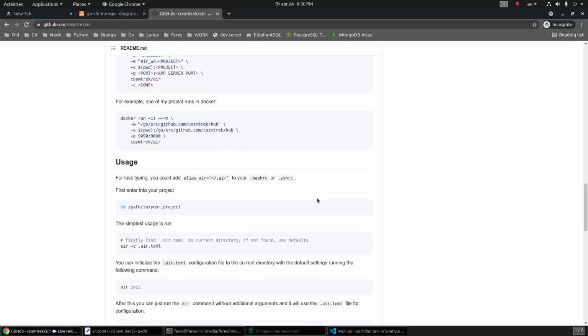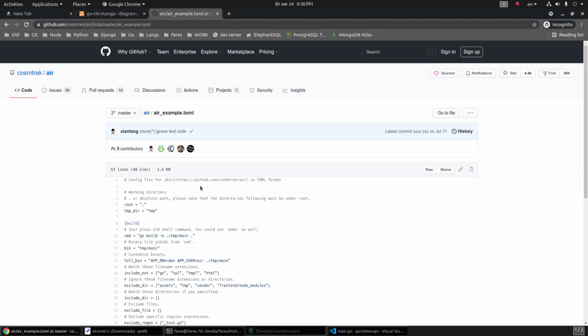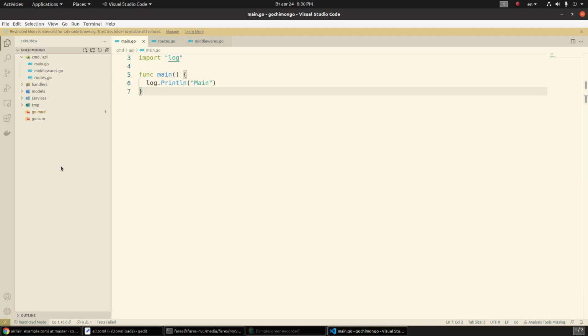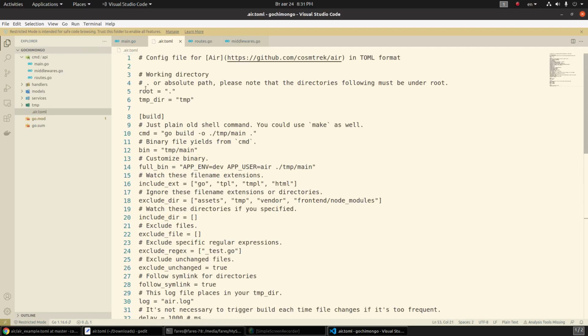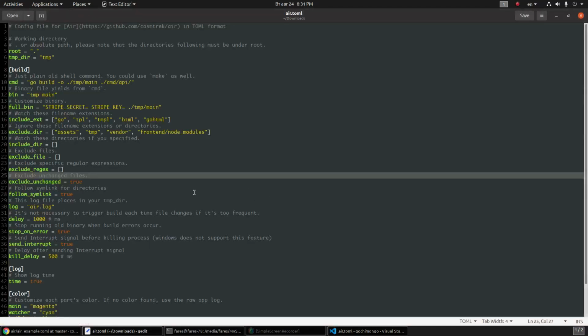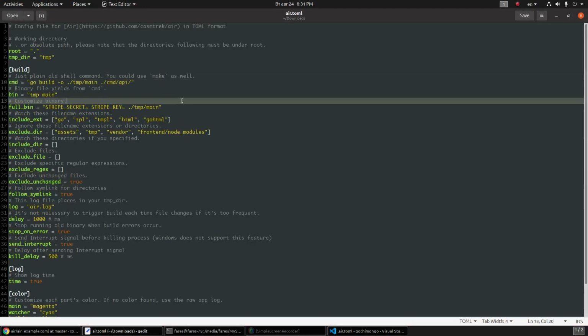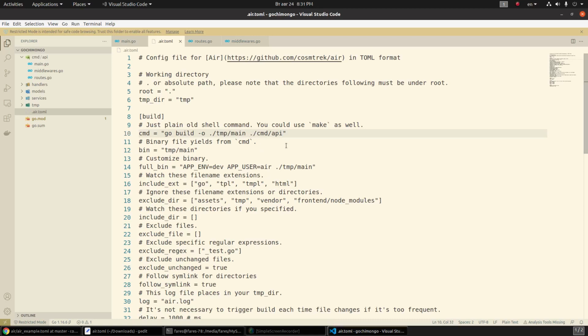After we install it, in the usage here, this is the example. Let's copy the example and let's see if we can do it or not. Here in the root of our project, let's create .air.toml. Let's explore it. This is the root. Okay, build temp path on the root. No, I don't want it on the root, I want it inside cmd/api. This is my file before, cmd/api. Okay, our current directory. Nice.